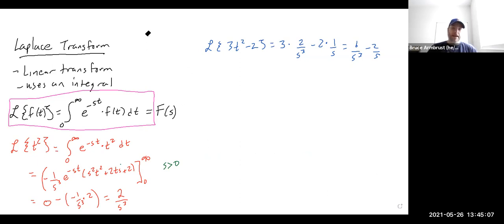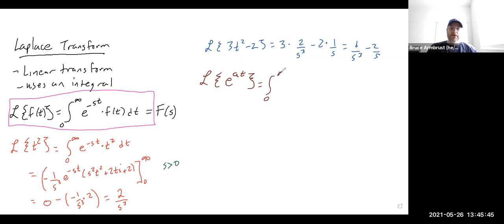So let me give you an example. We'll do another one here. Let's do the Laplace transform of e to the at. This is going to give us every exponential function. Every exponential function could be written in some form of this, right? You just vary your a. So this way, we're just going to knock them all out at once. So we go to the definition.